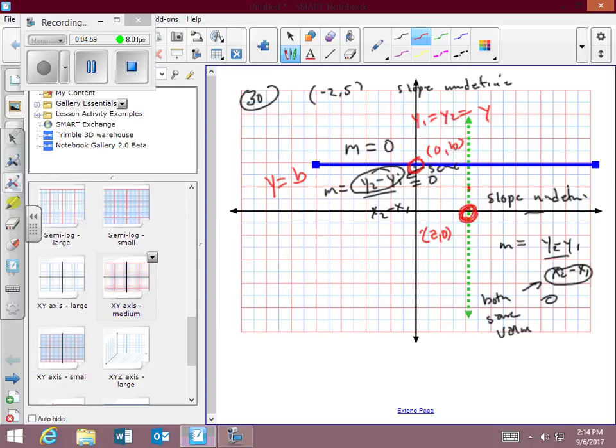In this case, this point right here, that ordered pair is (2, 0), right? That point right there is (2, 0). And every point on that green line is going to start with a 2. It's going to be (2, 1), (2, 2), (2, 3), (2, 4). This point right down here will be (2, -1), (2, -2). It's 2 all the time.